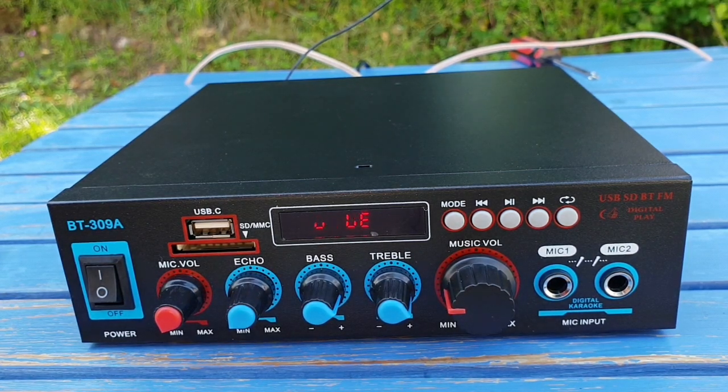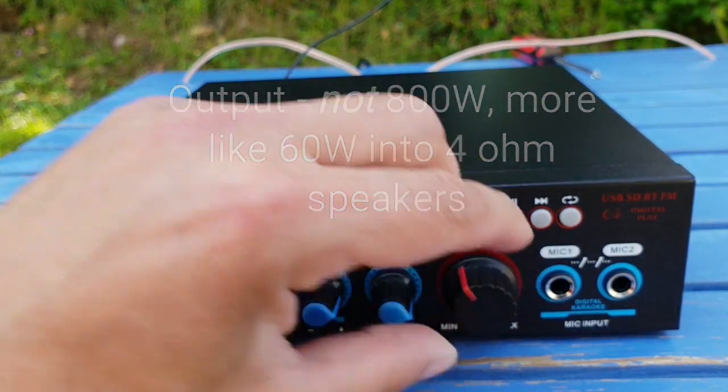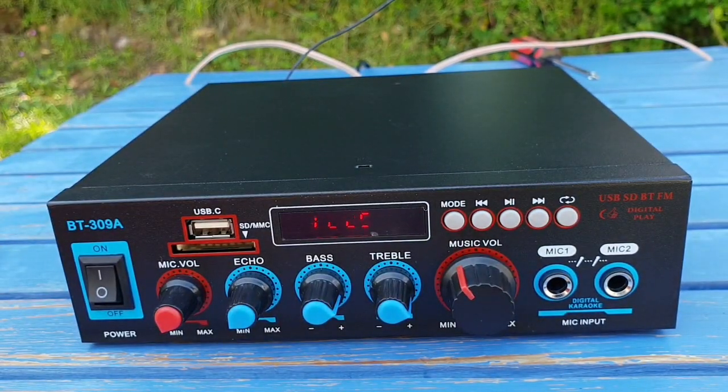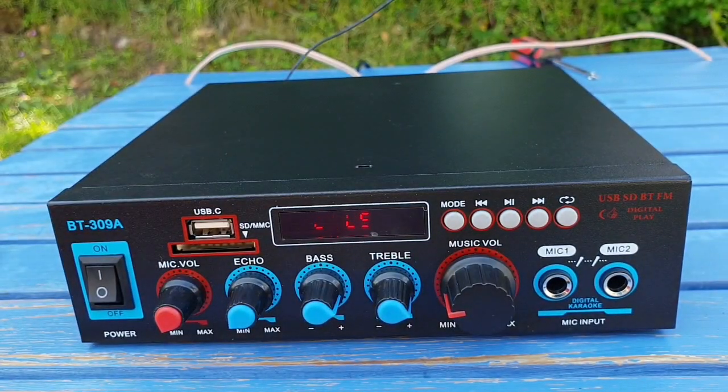And if you happen to be dumb enough to believe the publicity where this thing screams it outputs 800 watts, that's complete rubbish. It might manage that for maybe a microsecond maximum peak output. In reality, it's about 60 watts, which is a great improvement over my CD player that I had before that managed 1 watt output. As I said, it sounds perfectly good at about third volume. And that's even louder than my CD player managed at maximum volume, so it's a benefit.